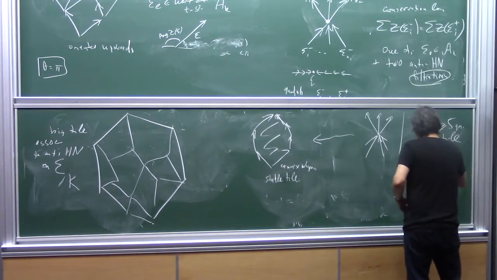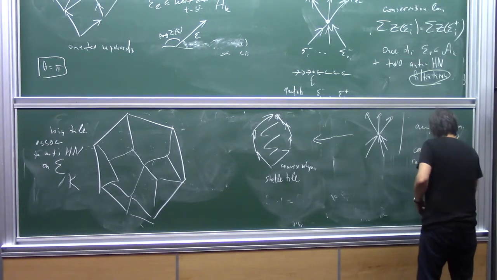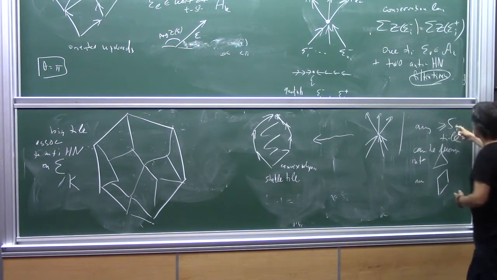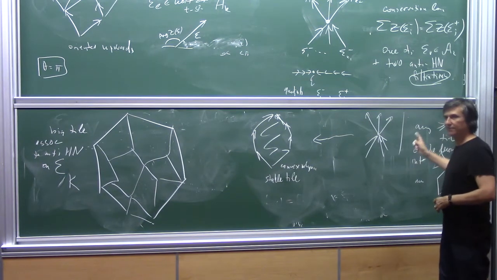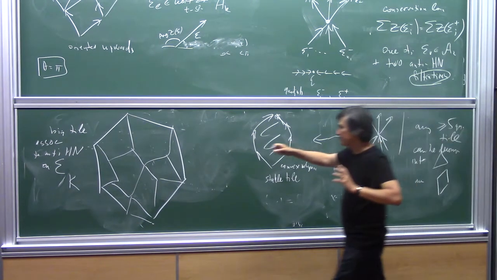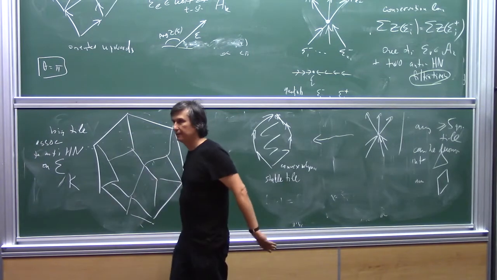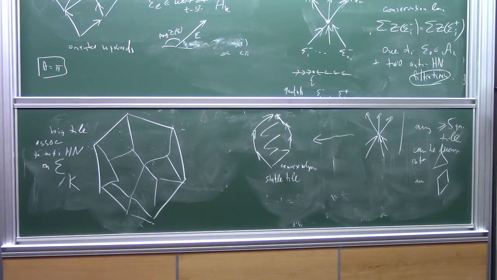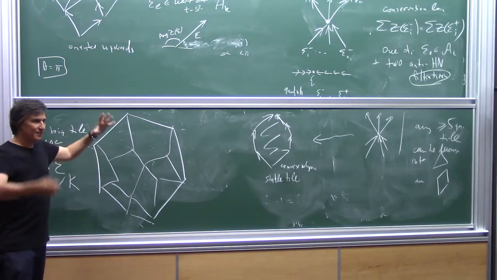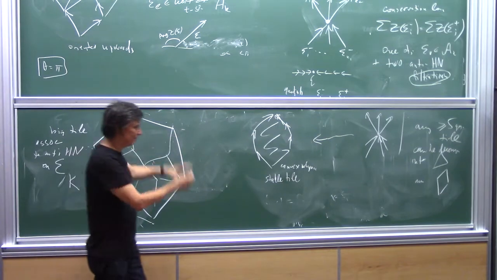In fact, the same is true for four-gons, which are not parallelograms. So there are really minimal pictures which are almost three-valent. So everything is convex. Yeah? Convex, yes. So it's a surprising corollary of all this game that in this stability, any big thing with a filtration can be decomposed into small things.